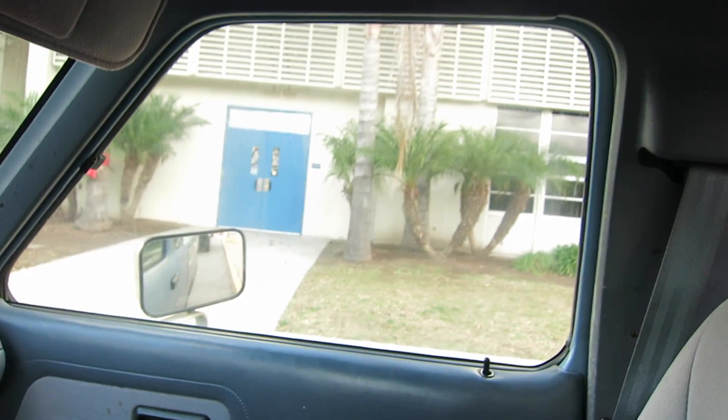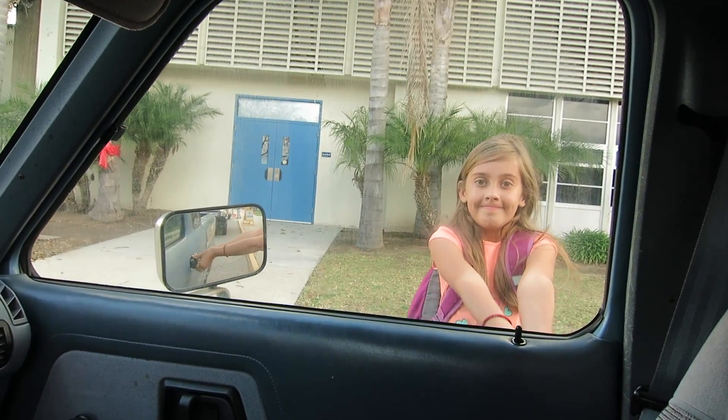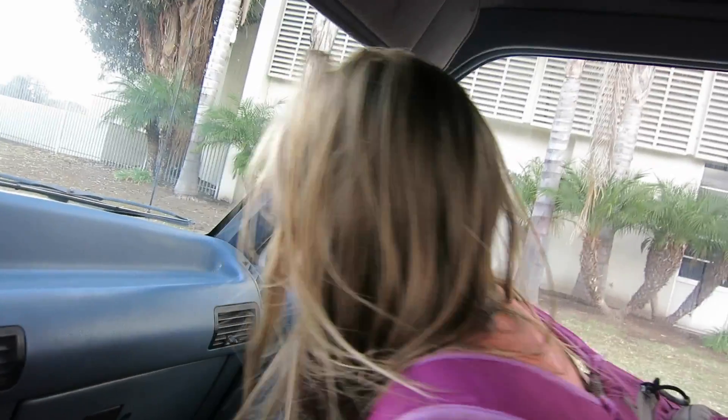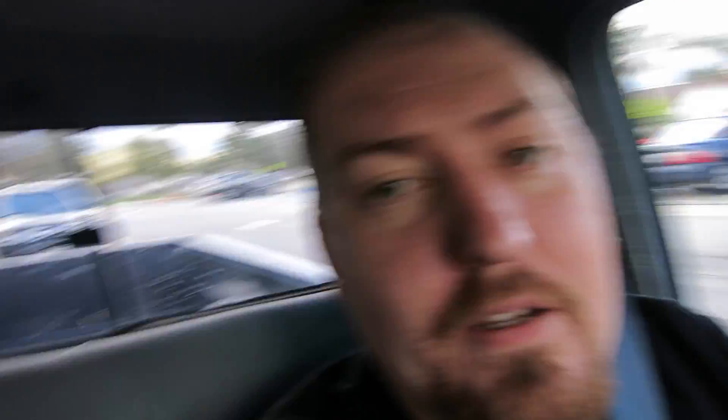Picking up April from school now. Here she comes. Miss Phillips said thank you for pulling up forwards. Oh cool. Yeah, I'll leave people behind me — they don't know how to pull forward. They need to pull all the way forward if there's enough room, right? Yep. That's what I did, to leave room for the people behind me.